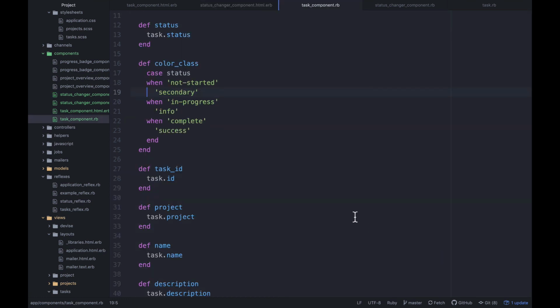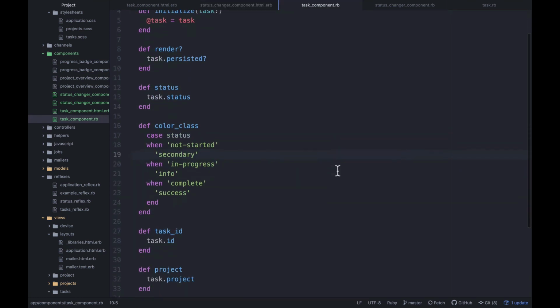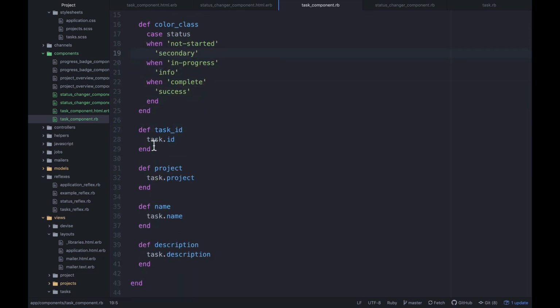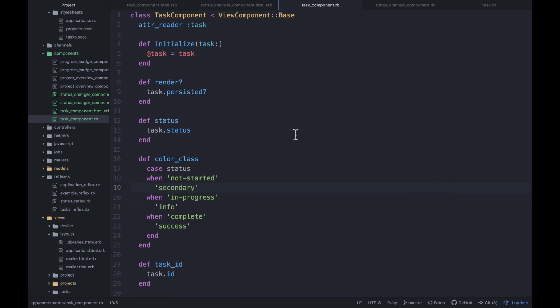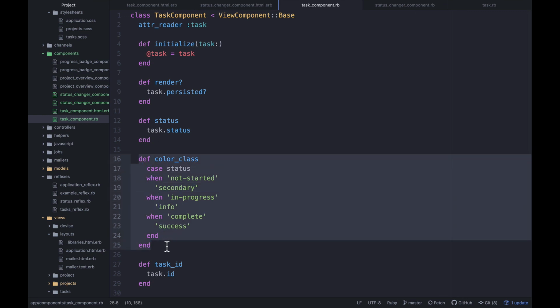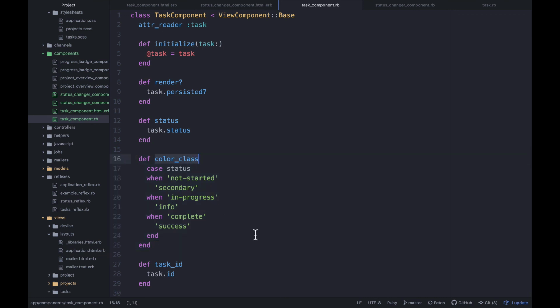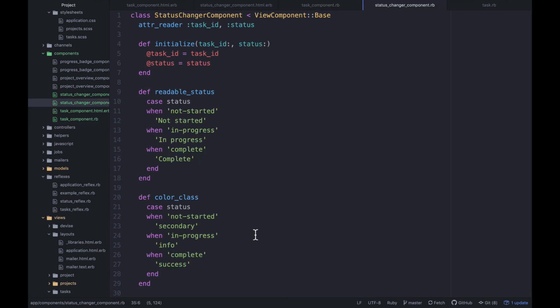Like I was saying, there's some of this where we want to clean it up a bit. I'm getting a lot of these task dot something, so you might want to delegate those in a different way so the code is a little bit shorter. I think we do want to probably kick this up into some kind of module. We'll need to work on the naming because we have the same logic in different places, but the method names are different. But anyway, I think that's starting to come together. I kind of like it.